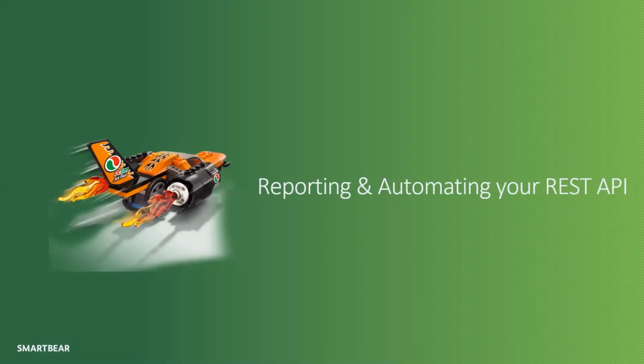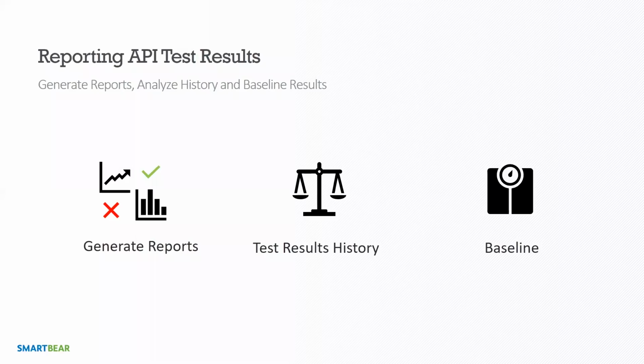Quickly, I want to note reporting and automation in SoapUI. We have exhaustive reporting capabilities in SoapUI Pro, so you can not only generate reports in different formats, you can also view your test history. We have a really colorful and very useful dashboard, which gives you information around what you did in the past. Even inside SoapUI, you have very detailed test results stored from your past test runs. You can take a test run and set it as a baseline. You can say, this is my best test run ever, and everything else will be compared to that baseline test run. You can do all these reporting capabilities, comparison, baselining, and analyzing your history and test results in SoapUI Pro.